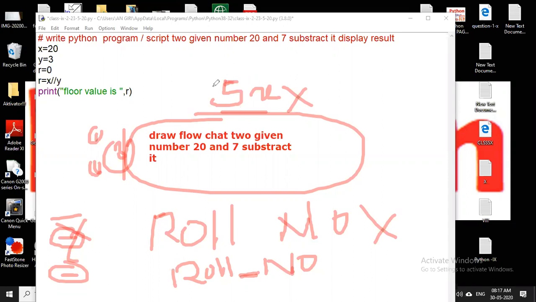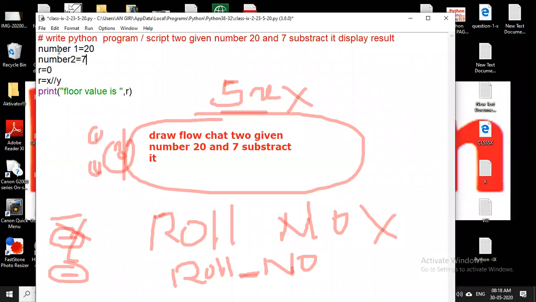I'm taking another variable. Now for the given numbers, I'm taking a variable here, number 1 is equal to what? Given number 20, and number 2 is equal to 7.